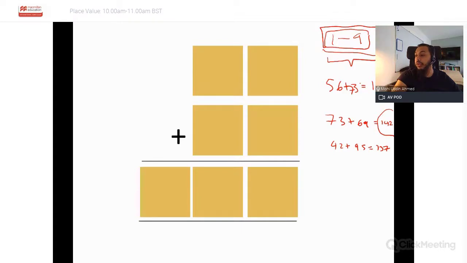Okay, let's go through this together and let's understand this problem a bit more, because this comes back to place value. The last question that I set comes back down to place value. And this is why, because I asked you to work out the largest sum. In order for us to have the largest sum, for the digits 1 to 9, we have to use the largest digits for the tens column. Does that make sense? So what are the largest digits for the tens column? 9 and 8. What does 9 add 8 tens give us? That gives us 17.